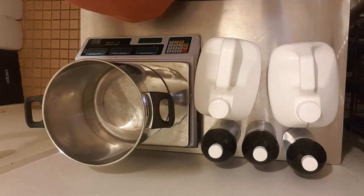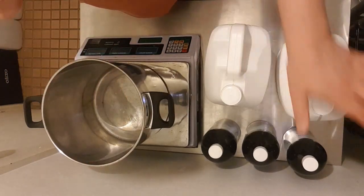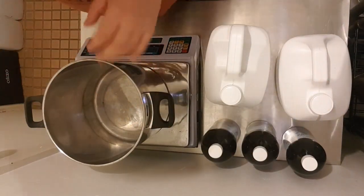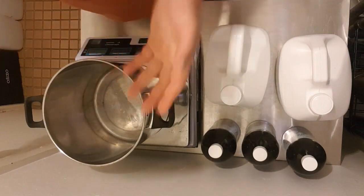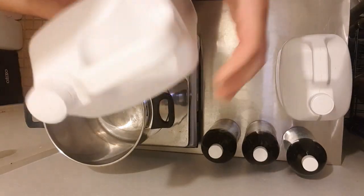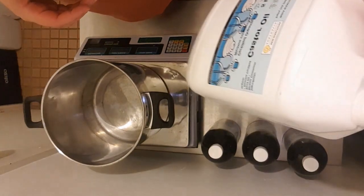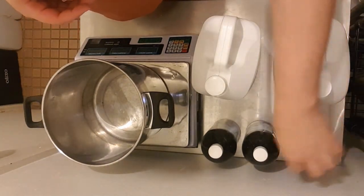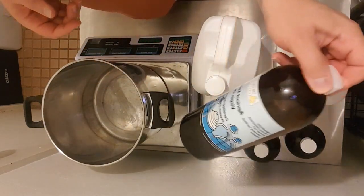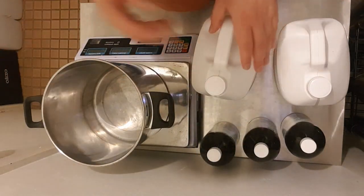I just literally pour the whole remaining ingredient, by weight, into the pot. I work out the percentage of it, and then I make sure that there's 30% coconut oil to accompany it. So I've got a few oils here. This is sweet almond oil, castor oil, avocado, and almost finished apricot kernel. And I've got another one as well, a full one. So it'll be interesting to see how this soap turns out.